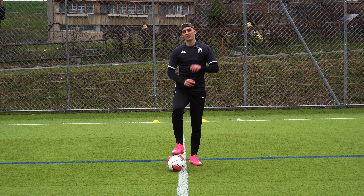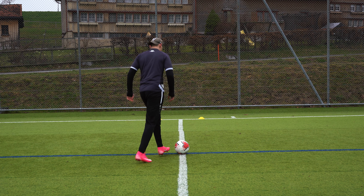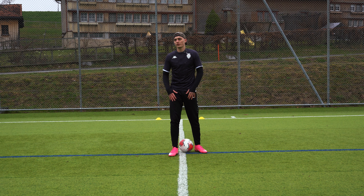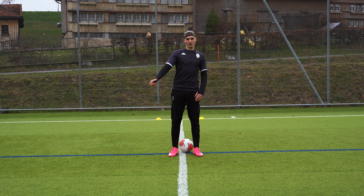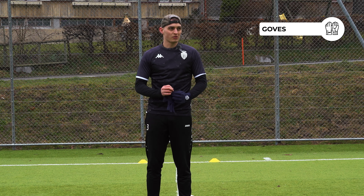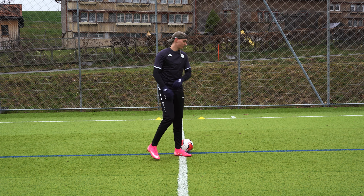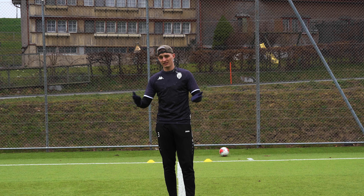I've now changed my boots. We're going to test the curve pass first, then trivela, and at the end the ping pass — one point for each passing technique. For the last test at short range, we're going to put on some gloves — it's very cold here so I need them — and test if there's any difference. The short range was very easy; wait until the end to see which one is best at long range.